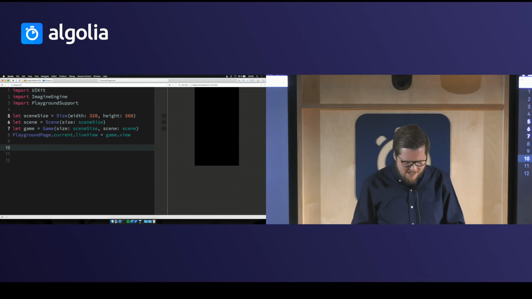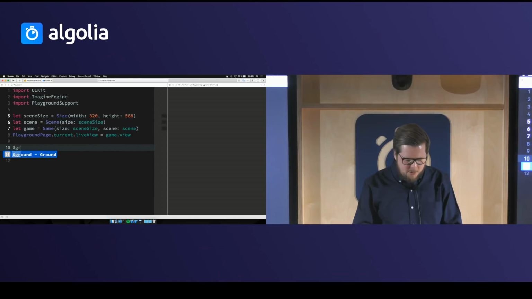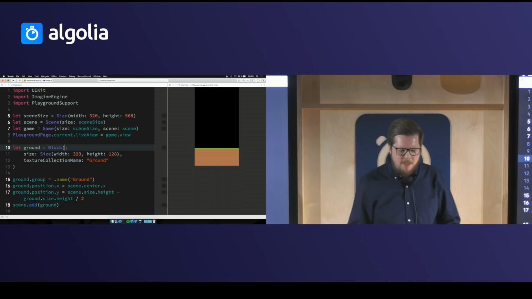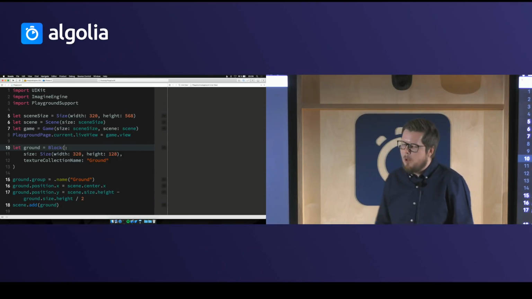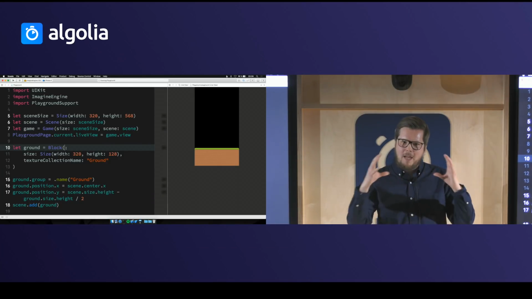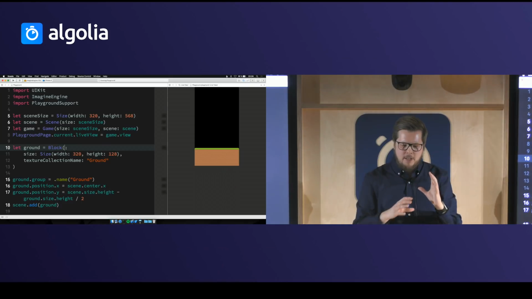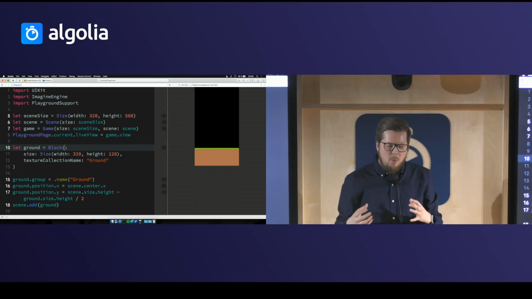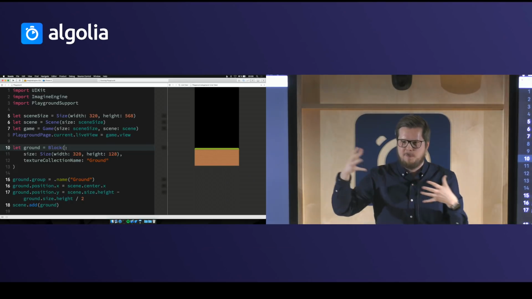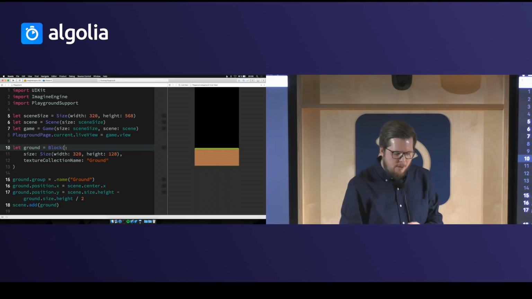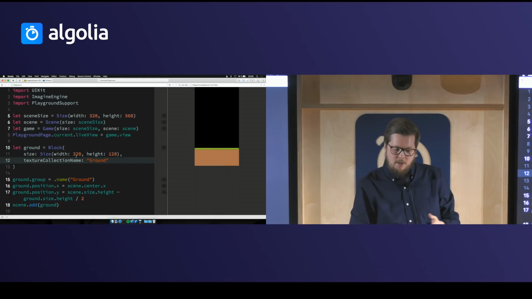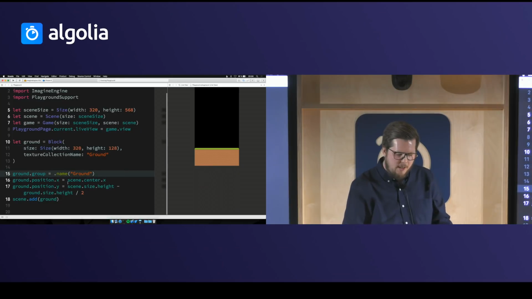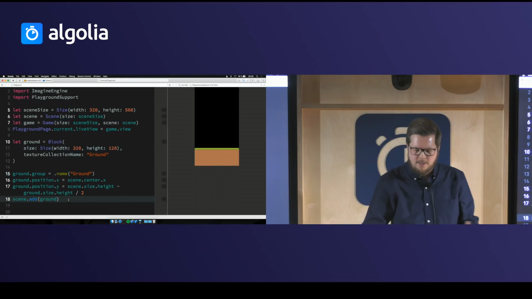All right? So I'm going to start here by just creating some ground. Now, one type that Imagine Engine has is a block. A block is basically a way to create platforms and textures that are tiled, so that you can easily create different shapes and different sizes of blocks without having to stretch the textures, because that looks very ugly. So here I'm creating a block which has the size of the width and then 128 points high. And then I'm positioning it in the scene, and adding it to the scene as a child.